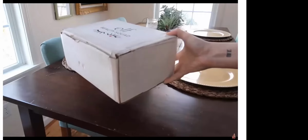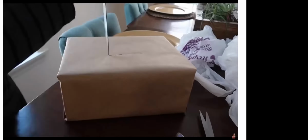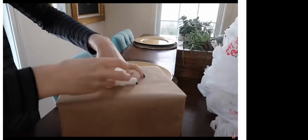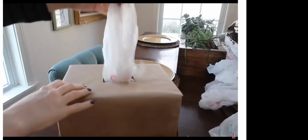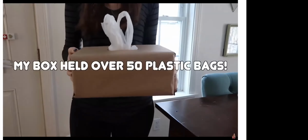Okay, final storage hack is for all of your plastic bags that accumulate in the kitchen. I've seen hacks where people put them inside of old Kleenex boxes, but that only allows you to hold a couple of plastic bags. So instead, just save some random shipping box that you got from Amazon or whatever. If you wanna get really fancy, you can cover it in craft paper so it looks nice, but you're basically gonna cut a hole out of the top of this, and then you're going to put your plastic bags in here. And as you put them in, you're just going to feed the end of one bag through the handles of the bag before it. So this way, as you pull your bags out, it's going to pull the next bag up so it's available for you, kind of like Kleenex.